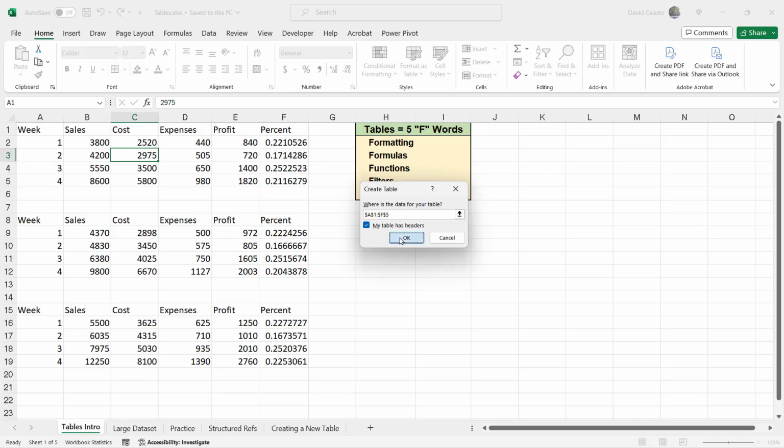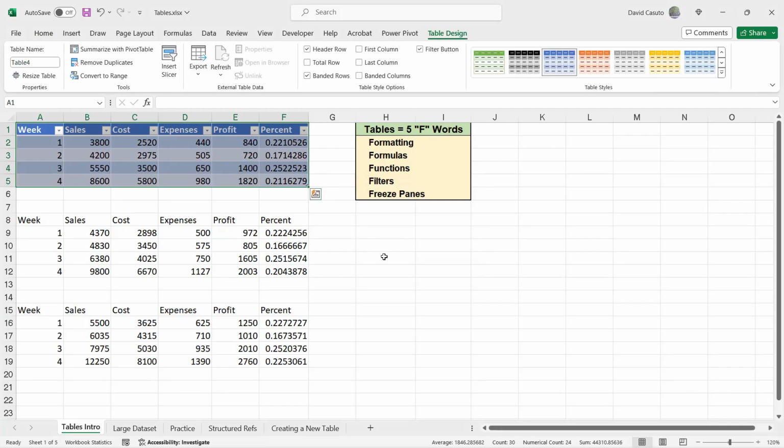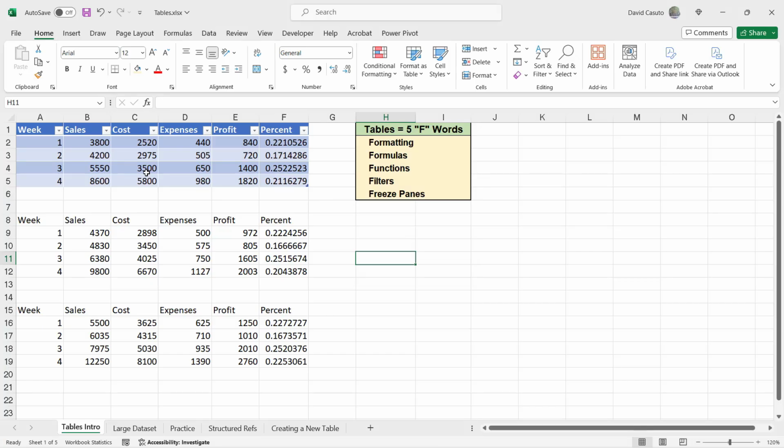So I simply click OK, and you can see just like that now, I've got a very different set of data. You'll see how it's formatted in this very nice way. My headers look very important. You'll see here how they're bold, it's white, I've got this blue background there, and I've also got this nice little border underneath it. Really neat.